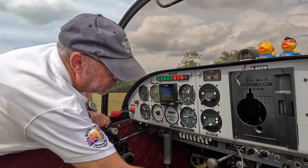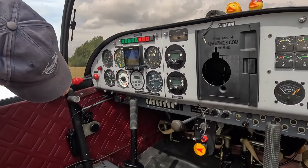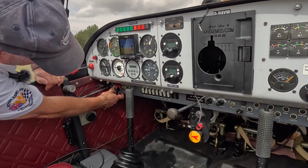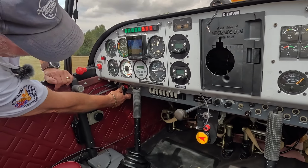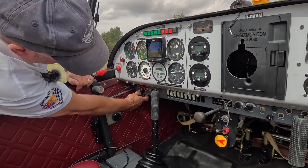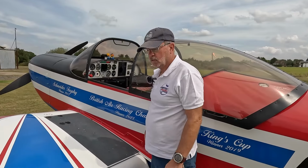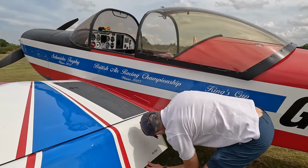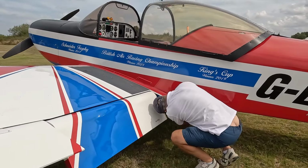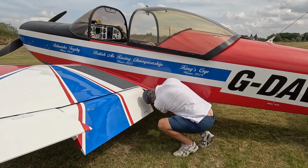Right, we'll put the fuel on, and then we'll have a look outside. I'll just turn the master off again because we don't need that. I don't tend to take the position lights or landing light on generally. And out of the cockpit we start going round clockwise, so just checking underneath. I normally do a fuel drain check, but I've done one earlier on today, so I don't want to do that again.